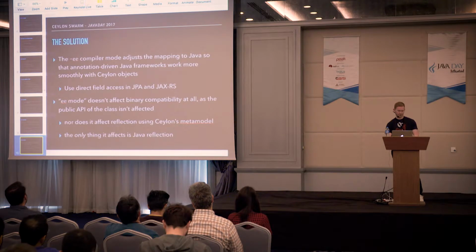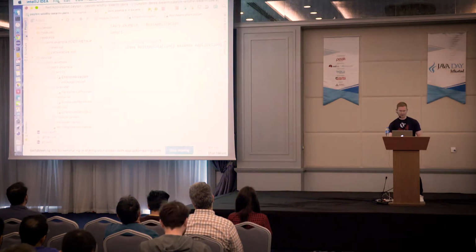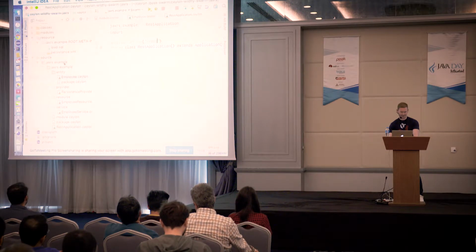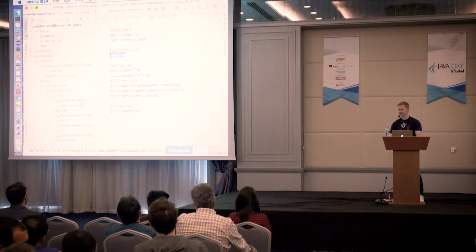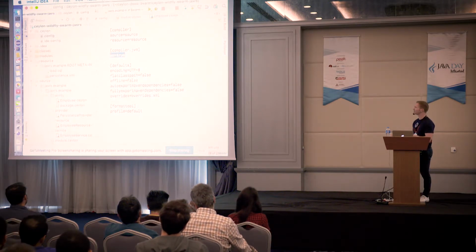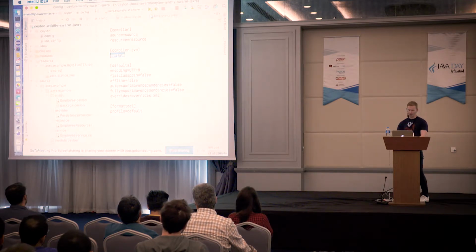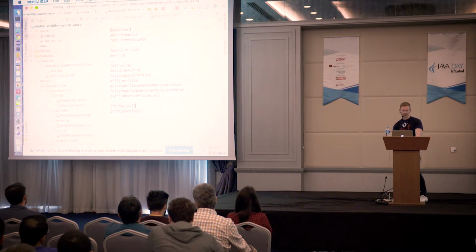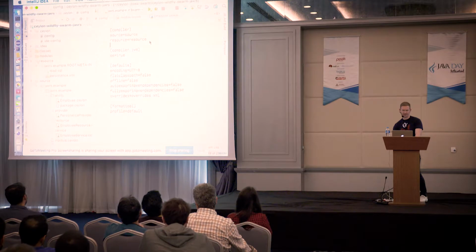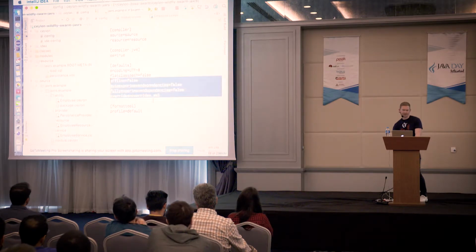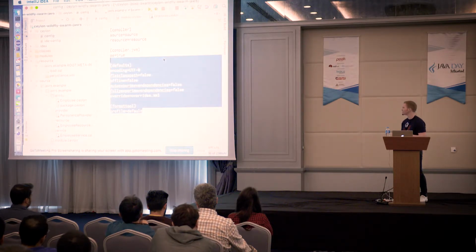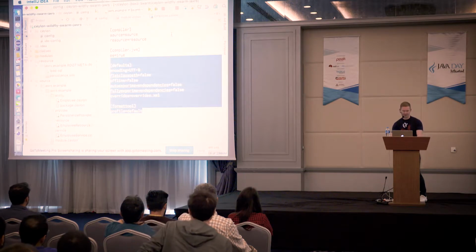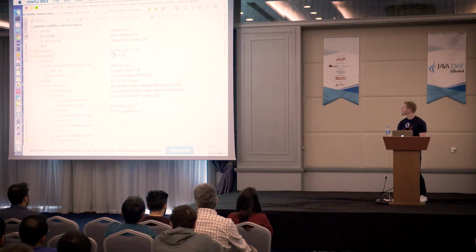I'll show you how easy that is in our application here. It's just a setting for the Ceylon compiler: minus minus EE if you invoke it from the command line, or EE equals true in the IDE. You can see this is a file where settings to pass to the Ceylon compiler are stored. All of these are basically the defaults, and we could delete them, but the IDE generates those just so that you can easily change them. This is the one which I had to set explicitly, right?